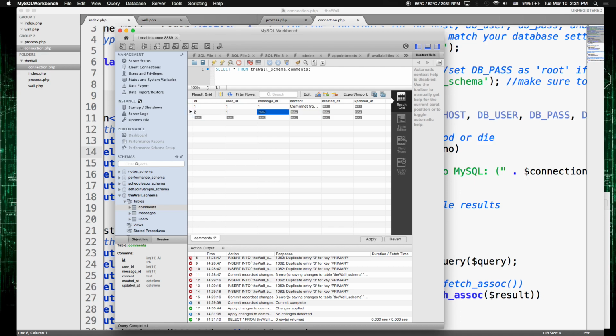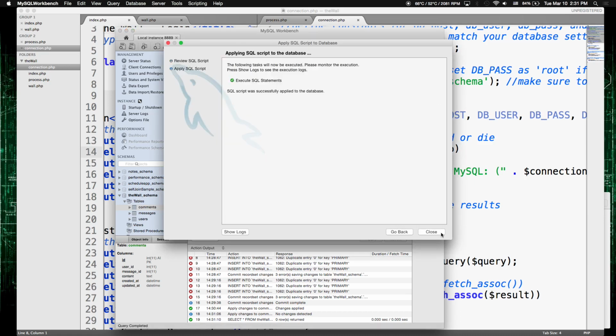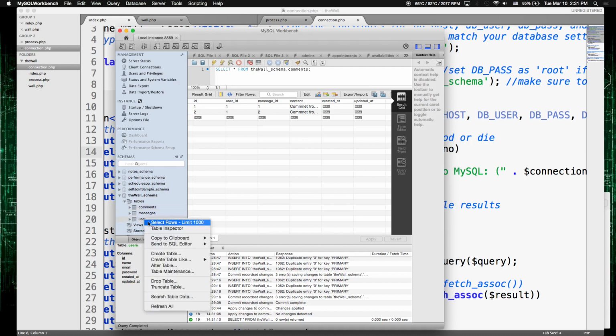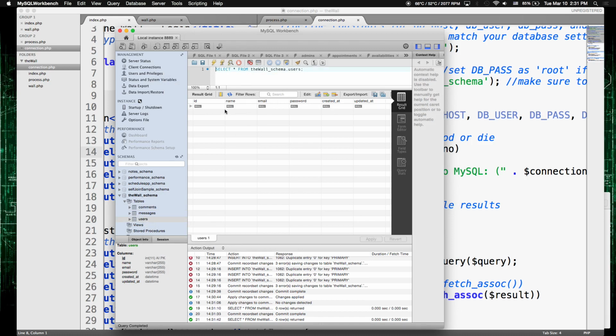I'm just adding a couple things here for comment number 2. Had you already added a manual foreign key, or have you not? Now, I'm not touching any foreign keys at all. I'm not adding any at all. So I added a couple comments only on the first and second message of only the first user. That's fine. We don't have any users yet. We're going to add them on there, so it's not a big deal.